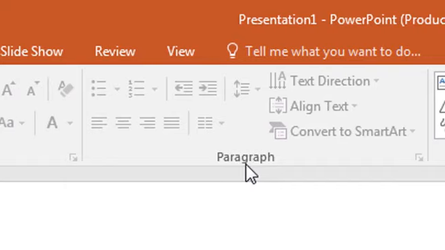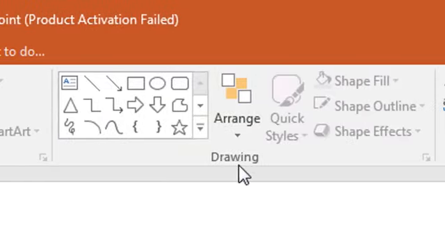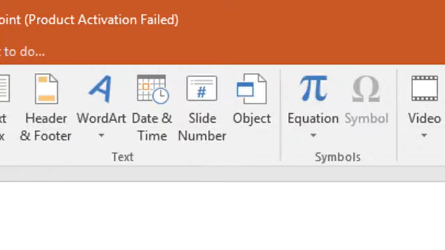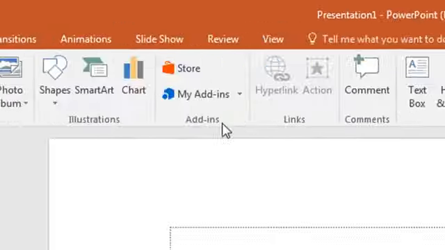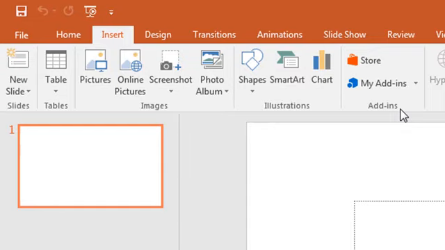This is the paragraph group. It contains tools you need to manage your paragraphs. And then this is the drawing group. It contains tools that enable you to insert diagrams and also to draw objects. This is the editing group. So when you go to each of the tabs, you see that there are different groups. The tools are all grouped together in a logical manner because they're all related, which makes it easy to find the tool when you're looking for it.